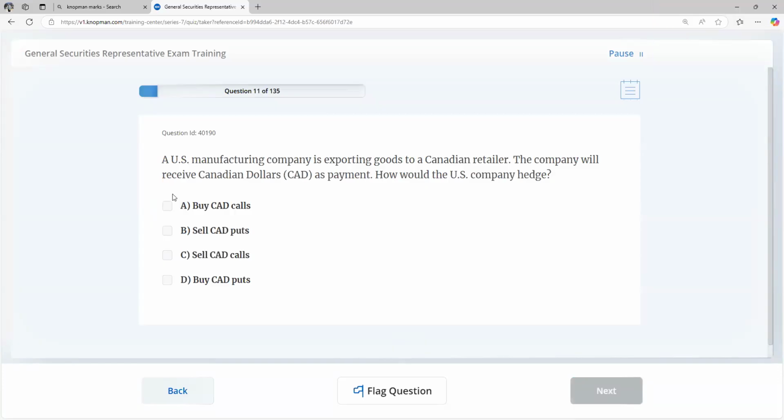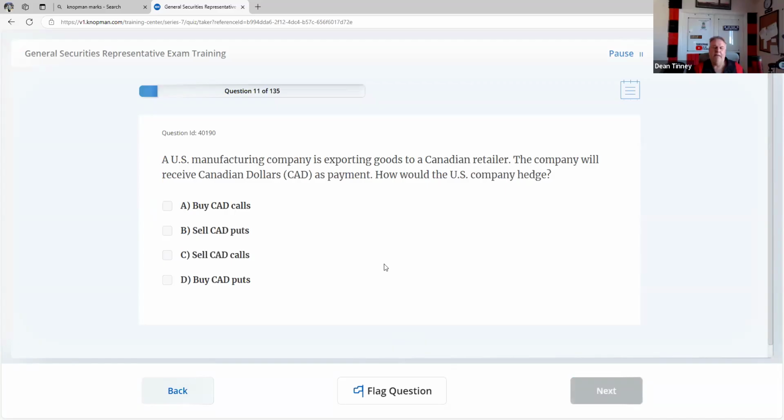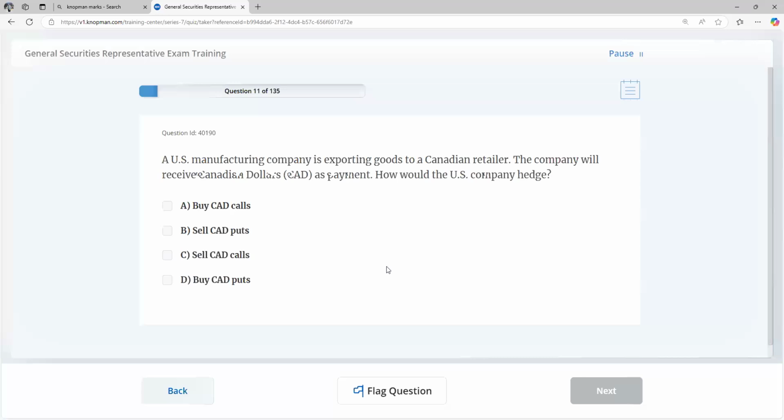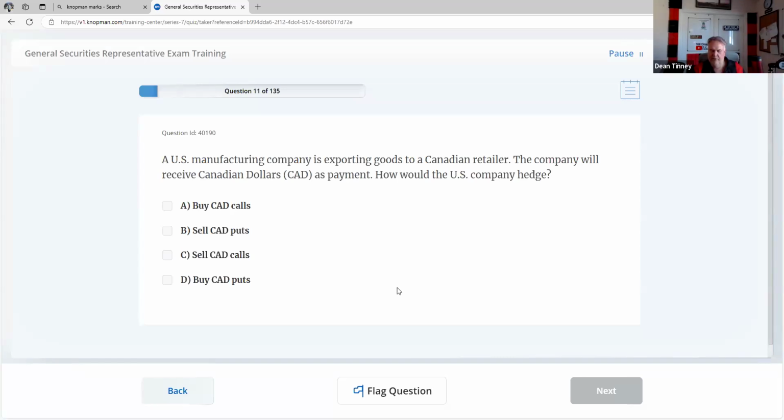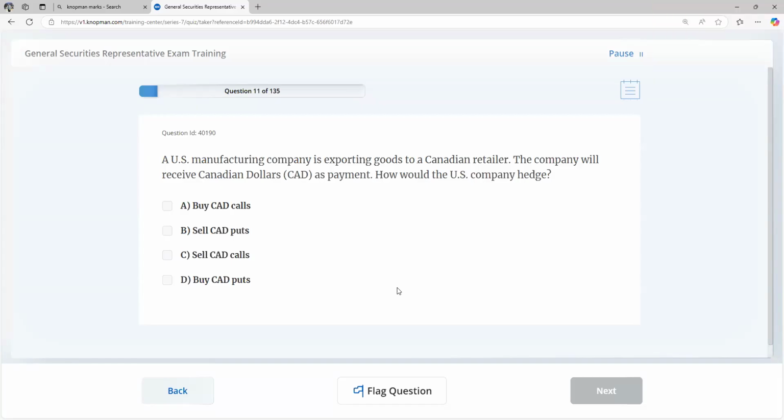So for the U.S. export, we're still dealing with EPIC, right? That's exactly right, because the IPEC is when the foreign party is the exporter. If it was about the Canadian company, it would be the reverse, but it's about the U.S. exporter. So the customer is exporting goods. Exporters buy puts. So Canadian puts. Right on.